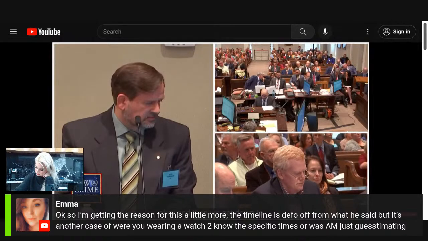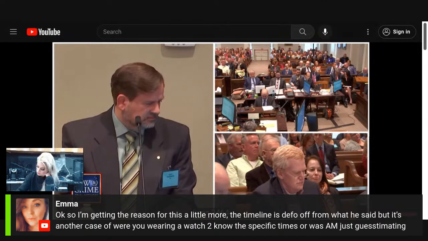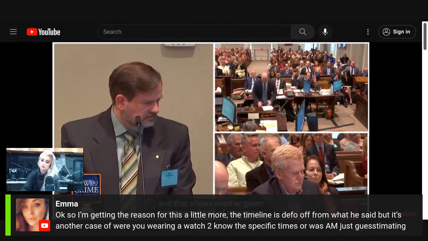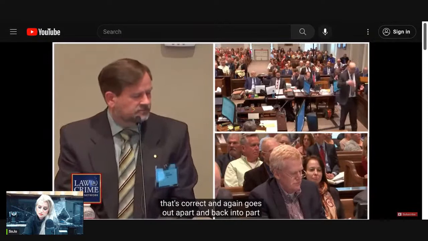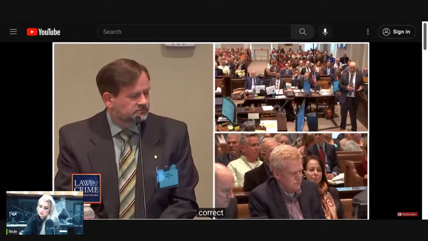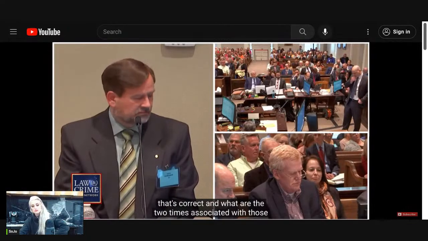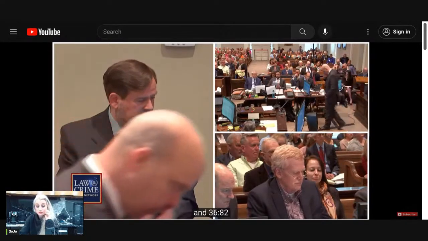Okay, and then we get down to lines 34, 64, and that shows another green color-coded pair of messages, correct? That's correct. And again, it goes out of park and back into park, correct? That's correct. And what are the two times associated with those two messages at 36, 64 and 36, 82?